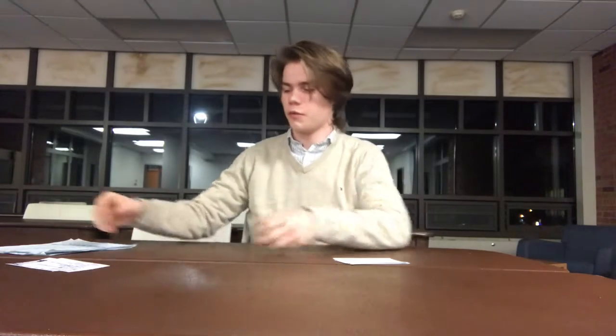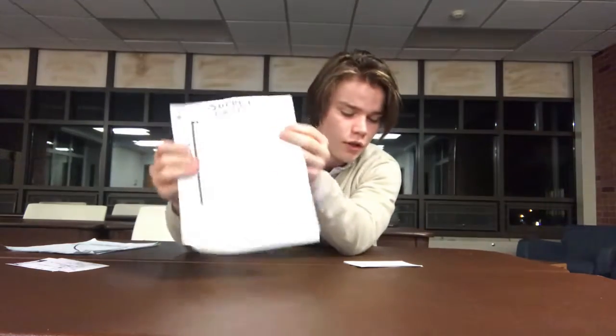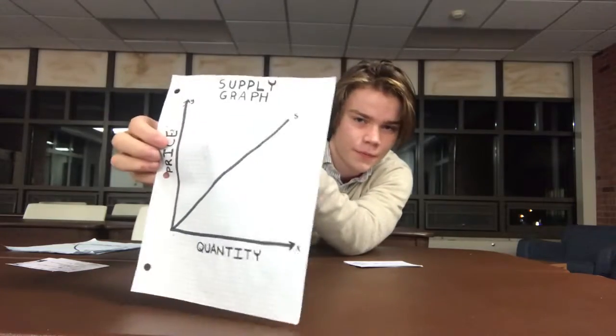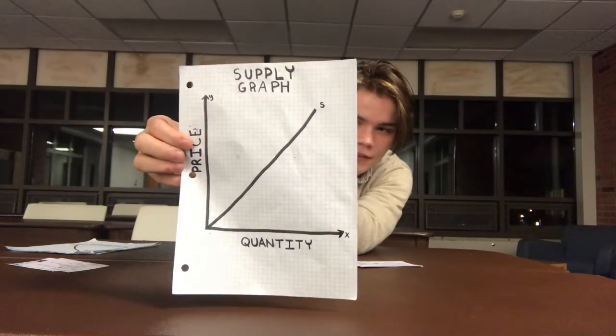Now the first aspect of this is supply, in which my wonderful intern Craig has given me papers and visuals to show you supply. Supply, who, what, when, where, why. Who? Well, the producers, the companies, people who produce and sell goods. What? It's the amount of an available good at a given price. When? All the time. Where? Everywhere. And why? Because we like selling things. So, here's the graph of supply.